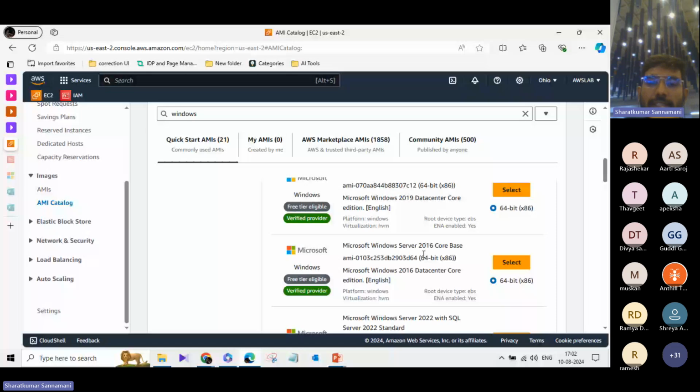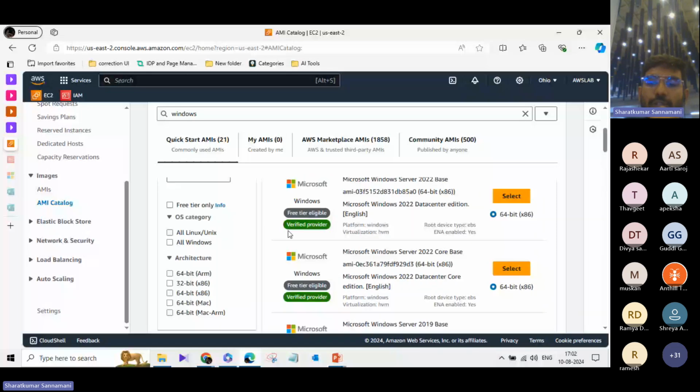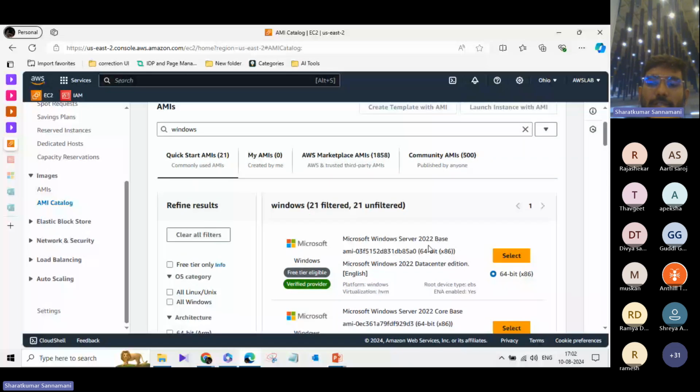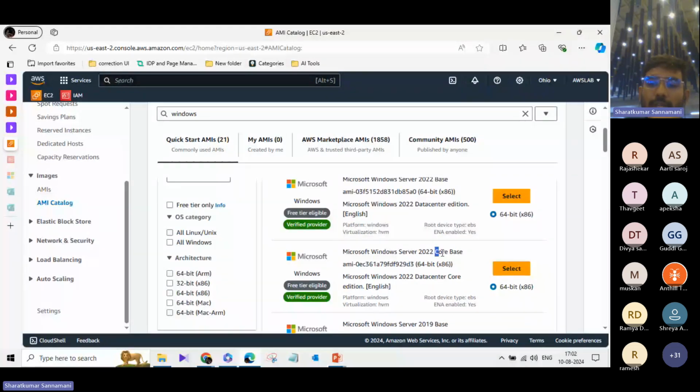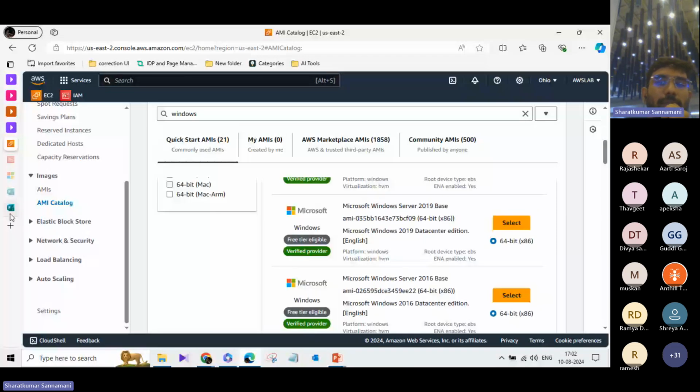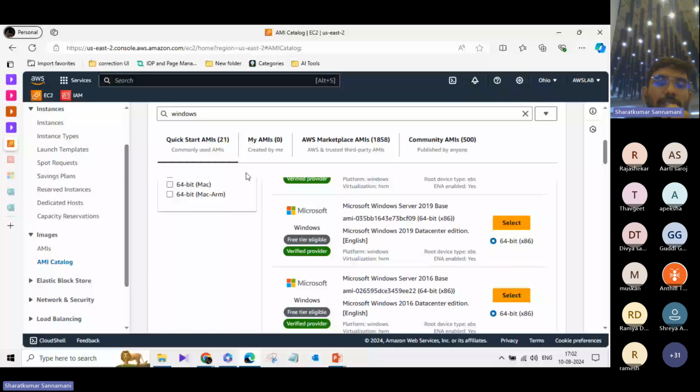If you see here, these are the free version. Windows 22 base. Okay, the normal one is a free one. Again, this is a free one. 22 is a different core, x86 64-bit. Okay, so something like that. So this is what the image is. We will see what an image is in depth actually. The people already might know it. It is just an operating system, right? But yeah, some things are there actually.